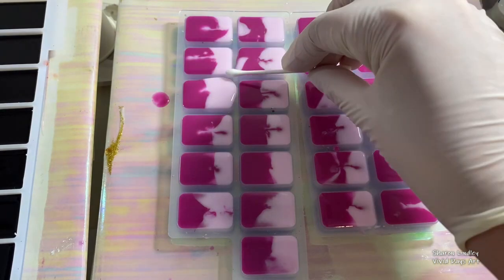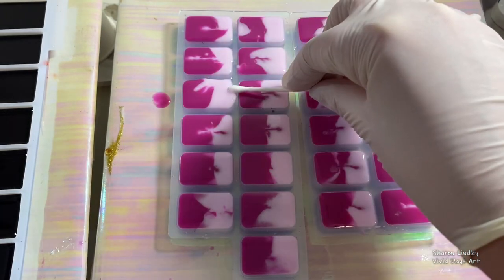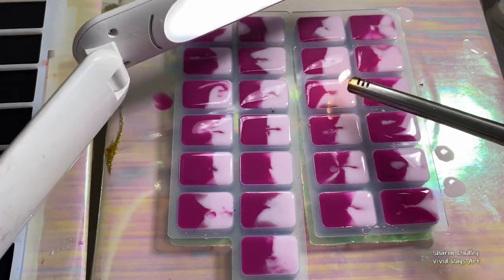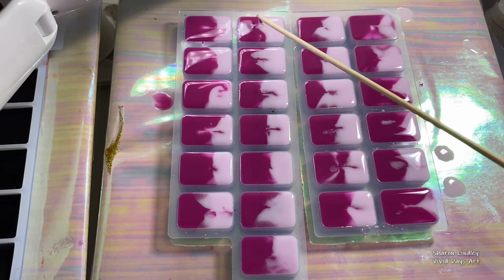But before I do that, you can see where I'd overfilled and committed. And when you're trying to dome something, there's a tipping point where if you apply it just too much, you're going to get a leakage. Now, I just have a little cotton bud and I take up some of the excess and it's all good.